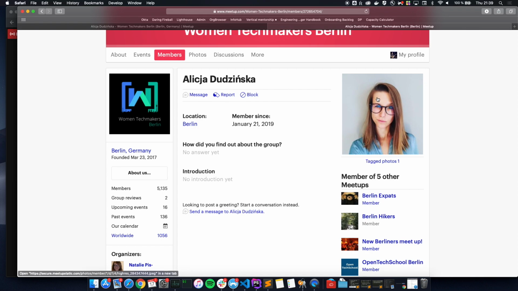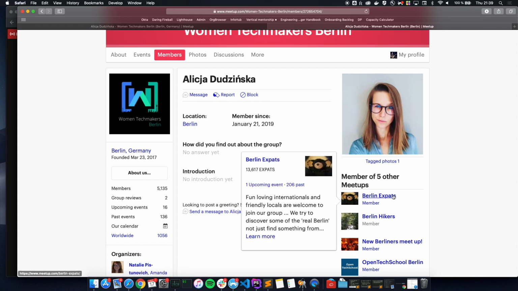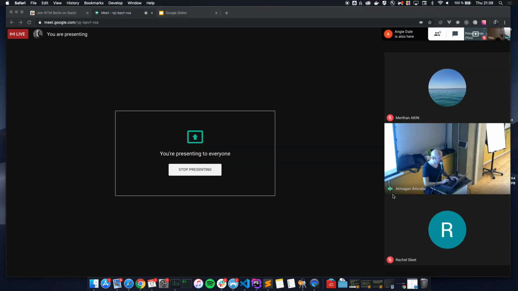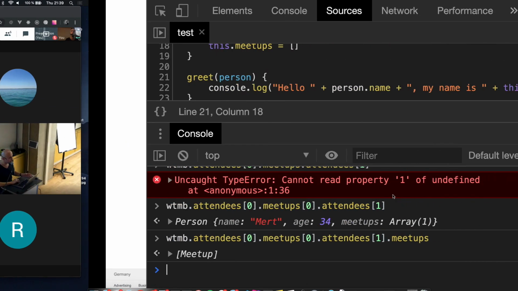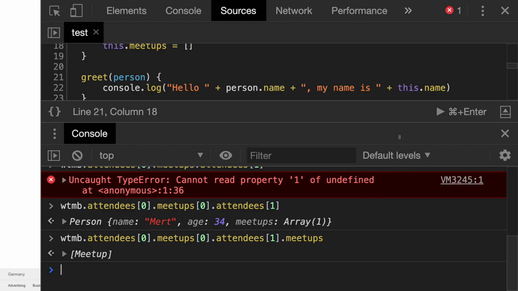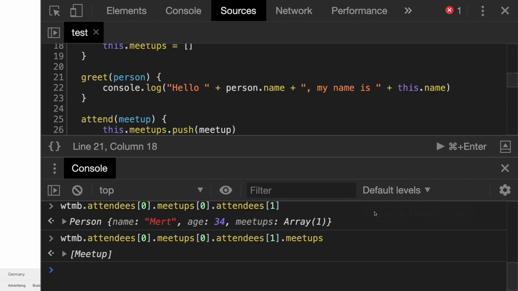You can click Berlin Expats and see its members. You can see the meetups that they attended, and those meetups' members. So it's basically mimicking the same thing on the front end. Do I make sense? Whatever you can do on the front end, you can actually do on the back end.